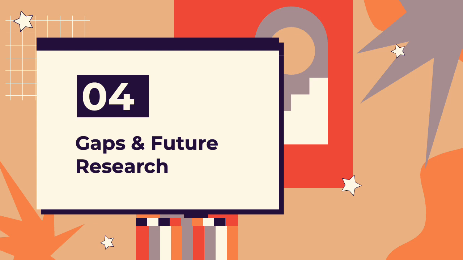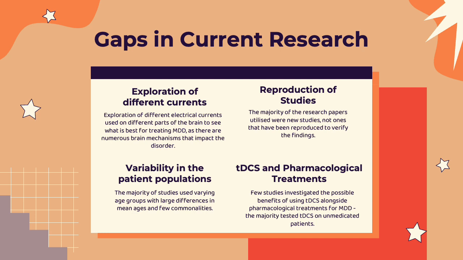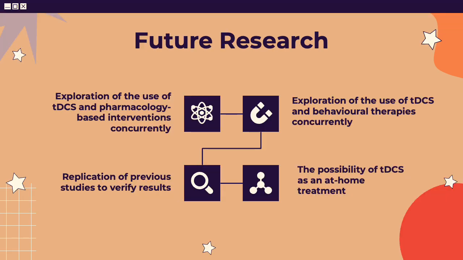Finishing with gaps and future research. Moving into future research. Future research should include the exploration of the use of tDCS and pharmacology-based interventions concurrently, and the use of tDCS and behavioural therapies concurrently, as there is evidence showing that tDCS has its largest effects when associated with other interventions, such as antidepressant drugs and cognitive behaviour therapy.